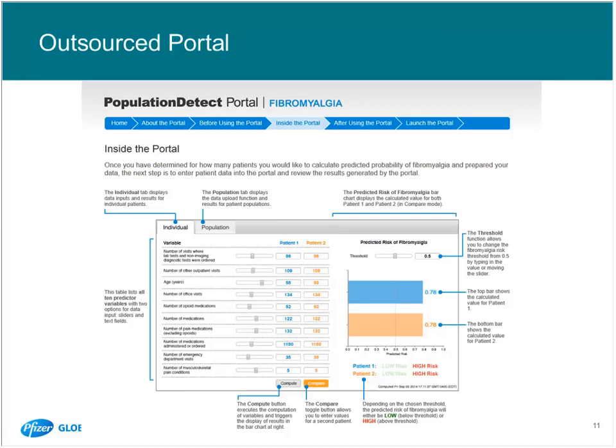We provided the random forest object from the R that we ran, and you can provide the 10 variables, with a sliding scale of whatever we have available for each of these variables. On this side you can populate these parameters, and if you say compute, it gives you the predicted probability of having a diagnosis of fibromyalgia or not.